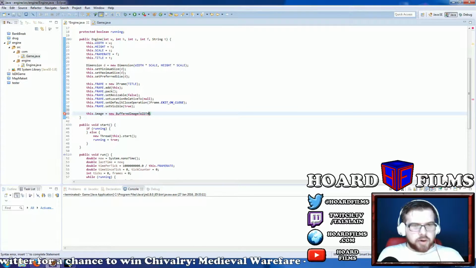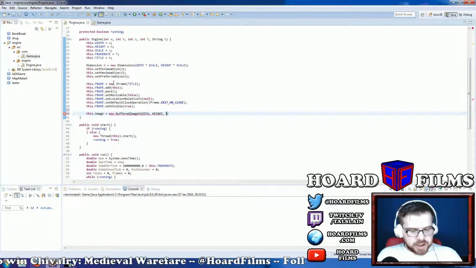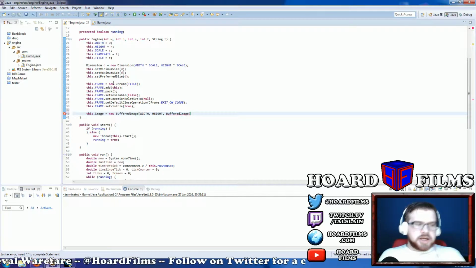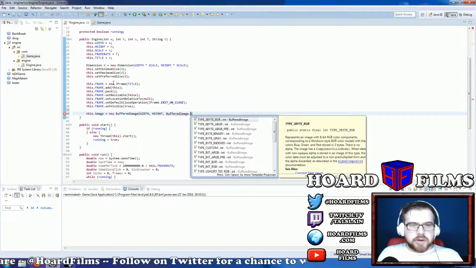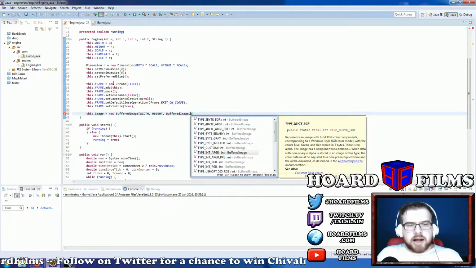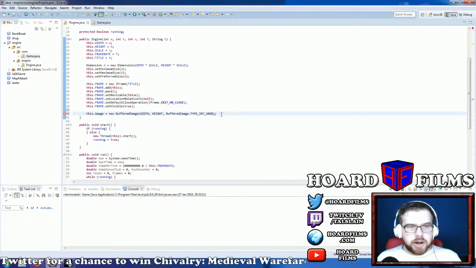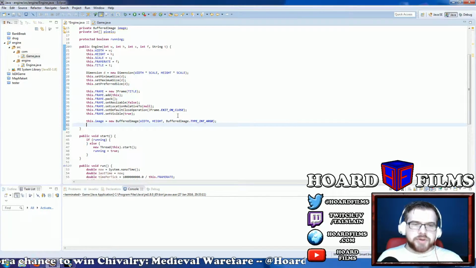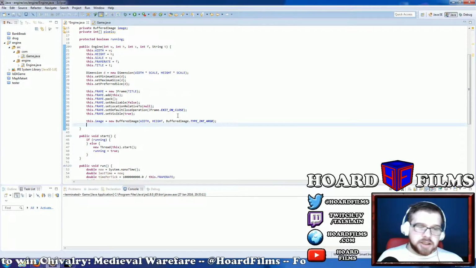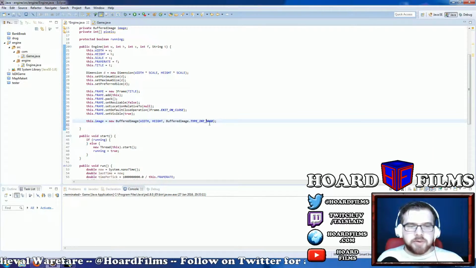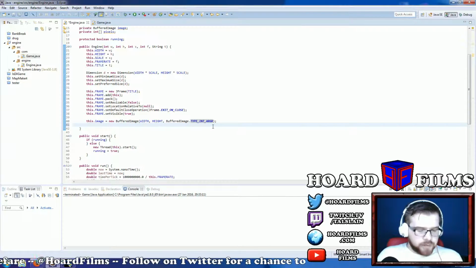Of course it's going to be width as a width, height as a height, and the last thing BufferedImage takes is how it wants to store each of the variables, in which case we're going to do type INT_ARGB. This will mean that each pixel of that image is stored as an integer, with 4 variables: alpha, red, green and then blue.